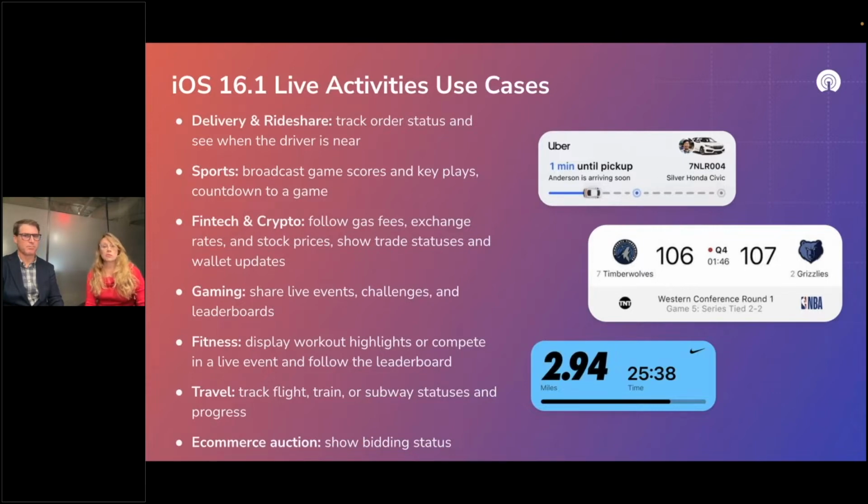But we're beginning to also see a wealth of other alternative live activities beyond both delivery as well as sports or event based games. For example, we see fintech, gaming, travel, e-commerce, all being able to begin using live activities. Imagine now you've got a bid on a particular item, you're doing a countdown and you want to make sure no one outbids you. You want to keep track to make sure you get that item. So auctions are really key as well with live activities. Yeah, I'm actually personally excited for that. I like to sell.